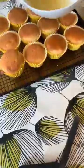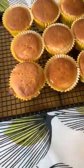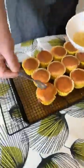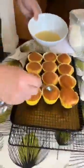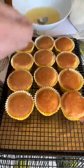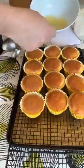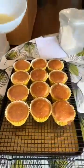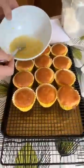And if it's not all covered on the first go, don't worry, because we're going to come back and fill in any gaps. For lemon drizzles, it's always best to do it when it's warm because it all gets sucked into the cakes or the muffins. If you want that nice white type icing, so you've done it a lot thicker, wait till they've cooled. Otherwise the heat will melt it a bit and it will end up more like a drizzle.